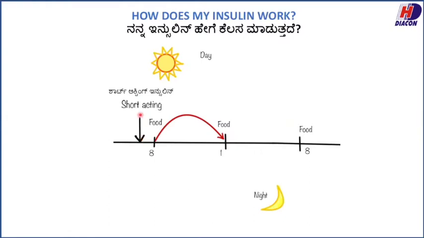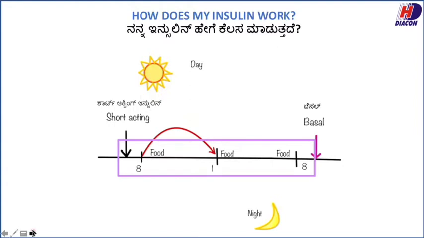If you're asked to take it half an hour before the food, please do so. So in this case, you see that after you take the injection, the insulin doesn't work immediately. It takes about half an hour to start working. Then if you've taken it before breakfast, the insulin levels gradually go up. The peak of the insulin coincides with your sugars after breakfast, so it controls your after breakfast sugars, and then gradually the insulin levels come down.